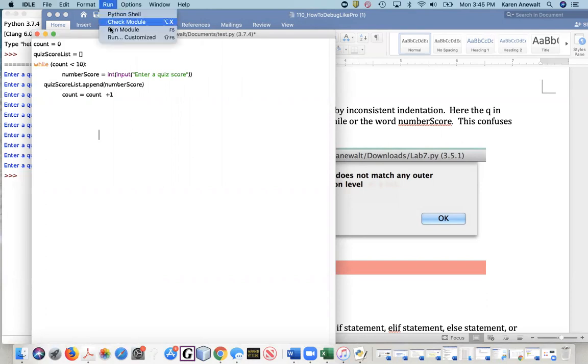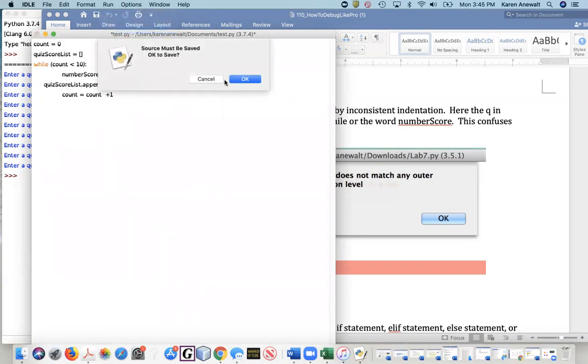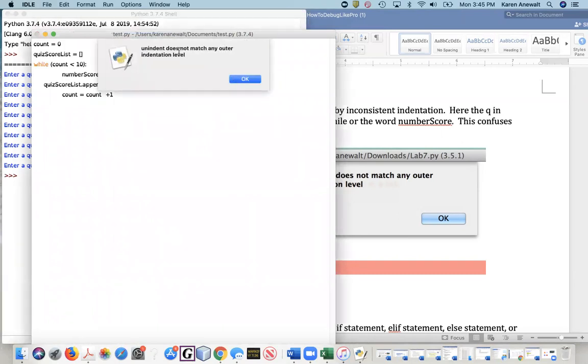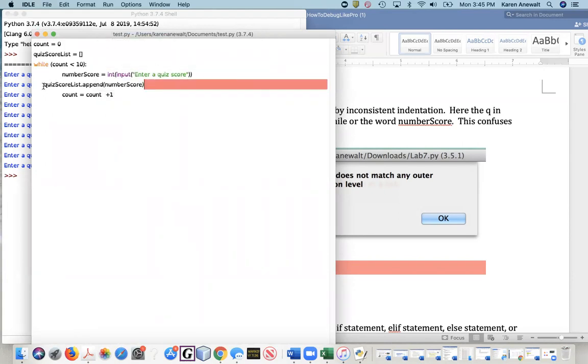If we try to compile that, we should get one of those unexpected indent levels messages, and that just means that in your program somewhere you have a line and it doesn't match any of the defined indentation levels. So to fix it, you would have to unindent the Q so that it's right here under the W, or you should add a tab so that it lines up under the other values within that loop.